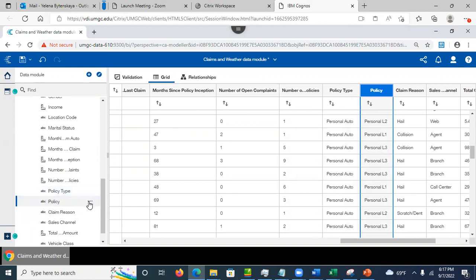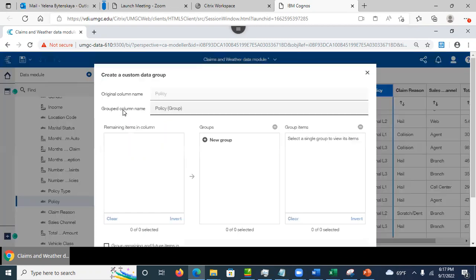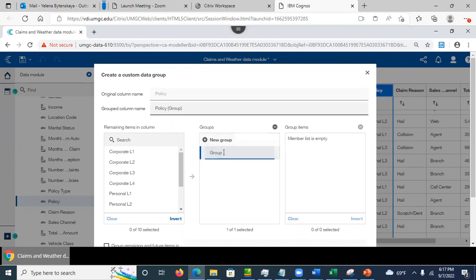Now what I'll do, I'm gonna go here, and I'm gonna do create data group. Unlike for the numerical, groups are not defined for categorical, so you have to define this. I'm gonna create a new group, and I'm gonna call this corporate.